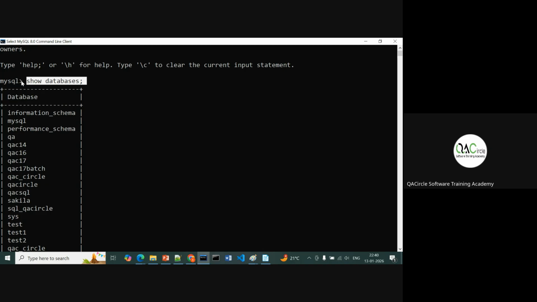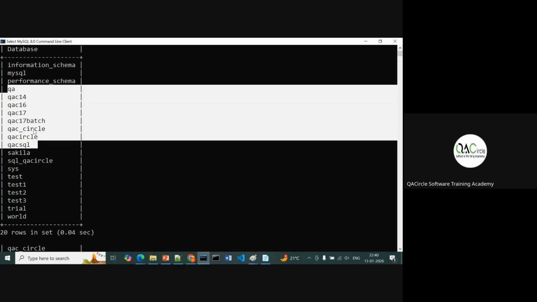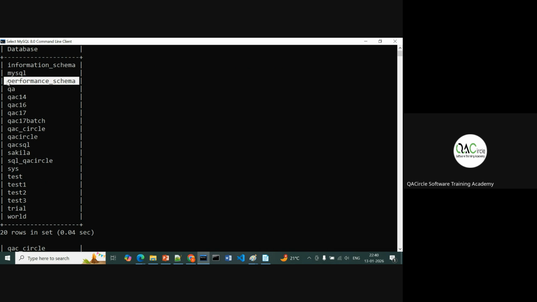Apart from what I have created, the default databases, performance schema, information schema, Sakila, sys and world, will be present for you guys also as soon as you install the MySQL tool.